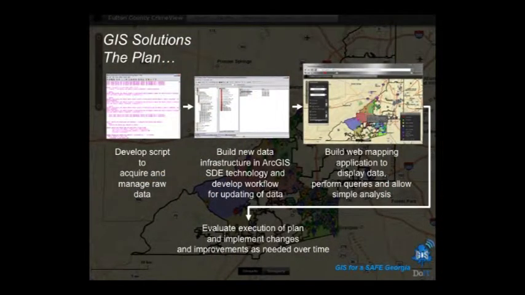The GIS solution is in 3 components. The first component is to develop a script which goes and acquires the data from the police database and brings it into the GIS database. From that point forward, it's pushed through ArcGIS server and then out to a web application that was developed in Adobe Flex. The last component, and the component that's most common to all projects, is the wrap-up and constantly evaluating: did we really answer the initial questions that the police were asking us?